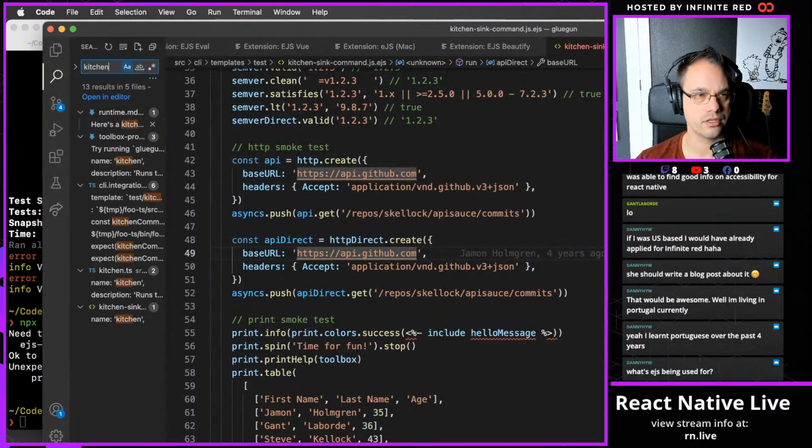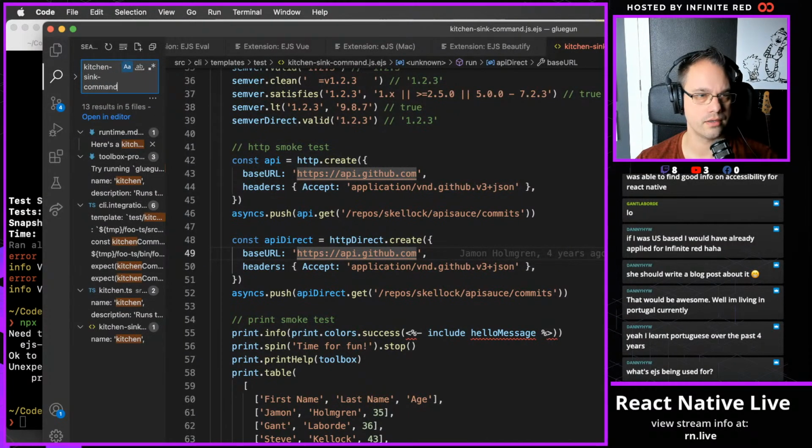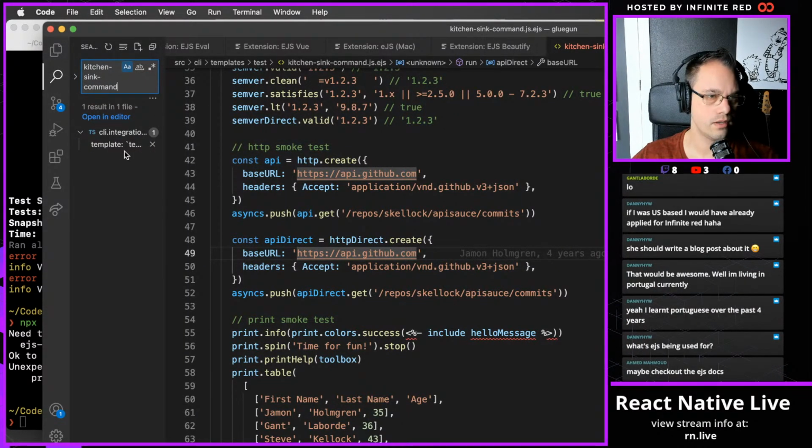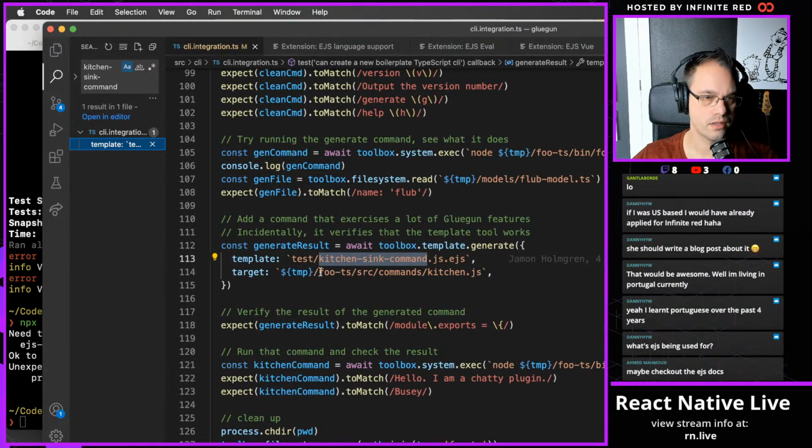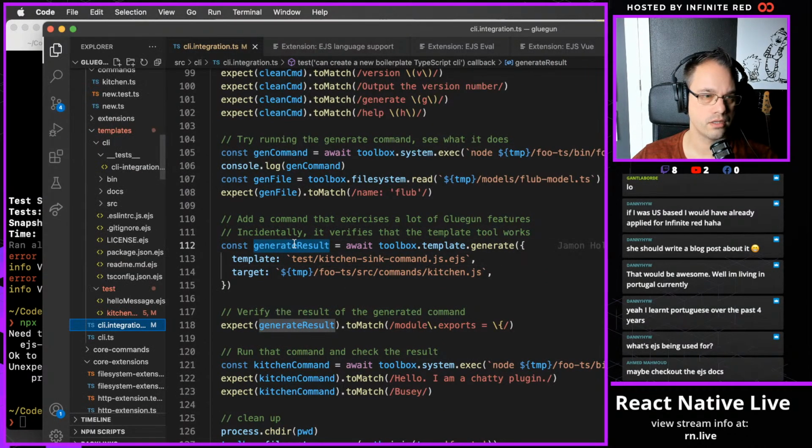Okay, kitchen sink command. So it uses this template. It's generating. This is the integration. Okay, so it exercises a lot of the Gluegun features. It verifies a lot that the template tool works.